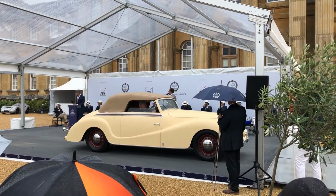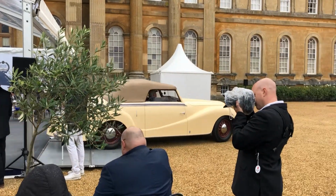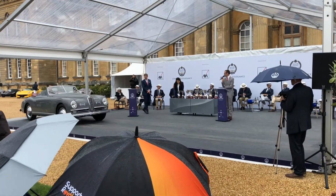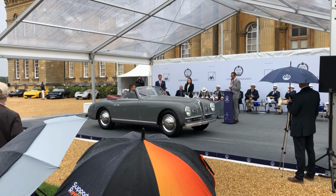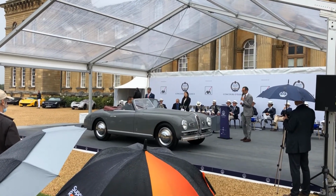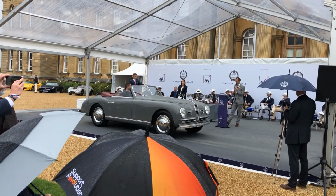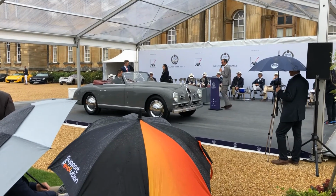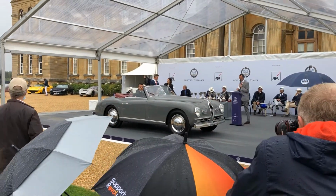The last one of the Alfa Romeo 6Cs that we have for you. Still the 2500, but this is an SS Super Sport. SS being the sportiest, the most powerful 3-carburetor setup, and really only 63 of these cars were produced. Obviously, they were at the time the more expensive. This car, a Pininfarina body, a 2-seat Pininfarina Cabriolet. So the sportiest cabriolet with only 2 seats, and of course the more powerful engine.